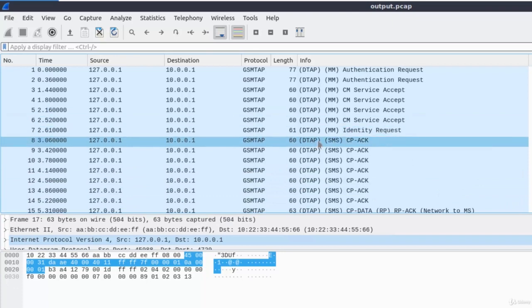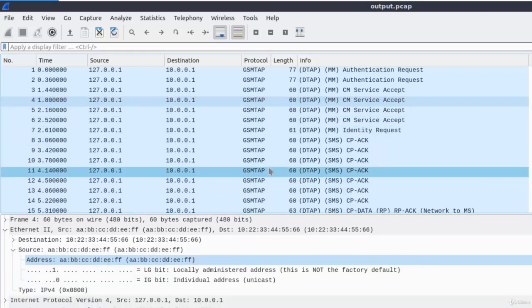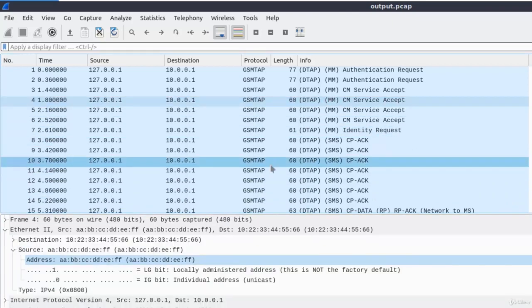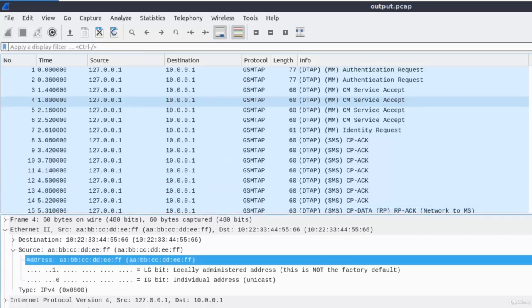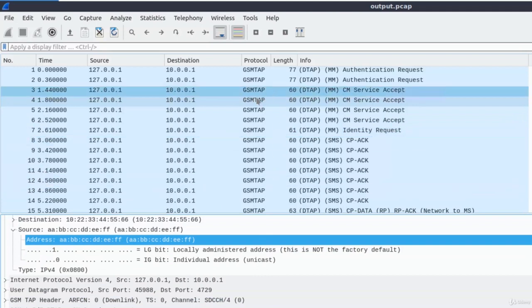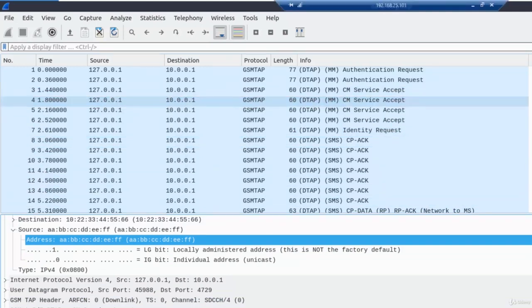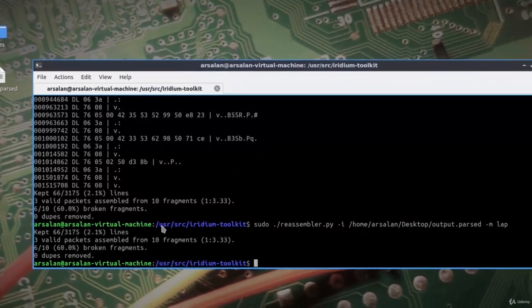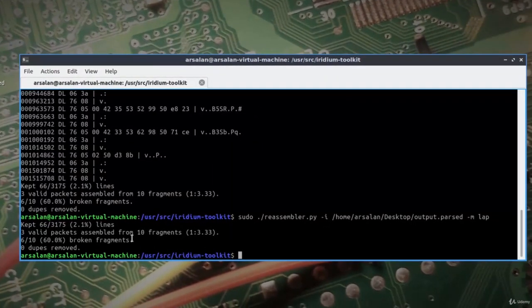I'm not going to go into much detail of it, but when you capture the data, you will see some important information in these packets as well. So over here you can see GSM, CM service accept, and GSM header data as well. So we will get some important information in these pcap files as well, right? So we can also get some SMS data in pcap file.